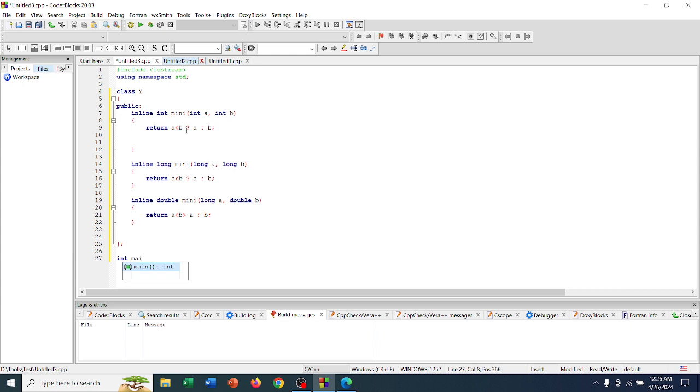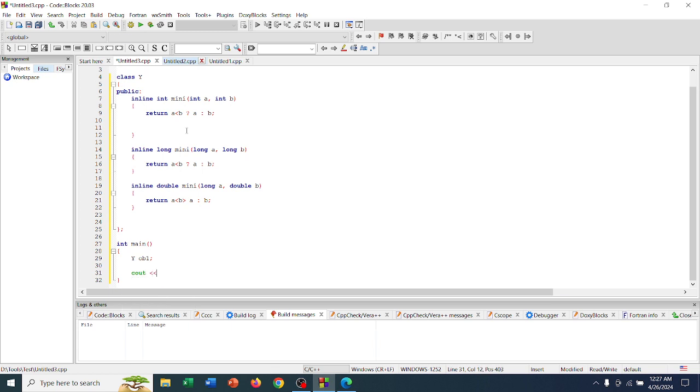Now let's do int main. Okay. Now this should work. ob1.mini, let's see, -10 and 10, backslash n.